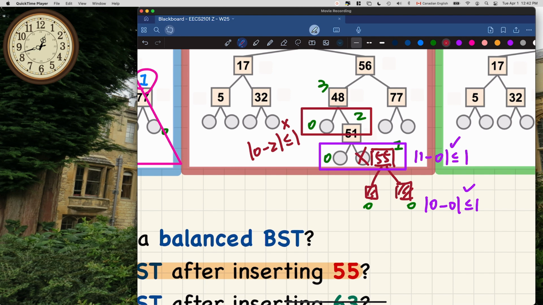So this is where the height balance property is violated. The resulting tree after that insertion remains a binary search tree, but it's not balanced anymore, meaning it cannot guarantee log n search time anymore. The height balance property is violated. Log n search time is not guaranteed anymore.